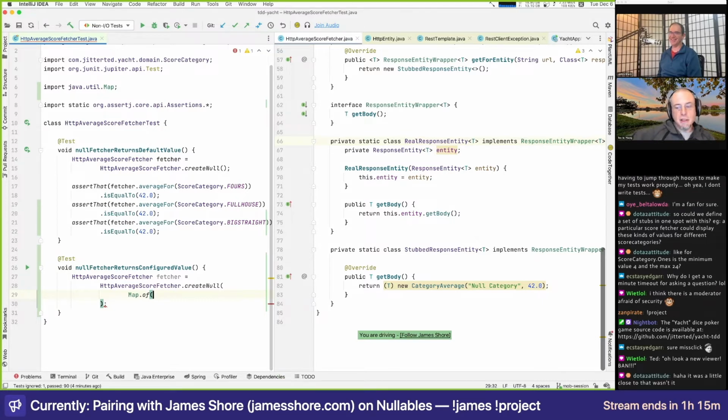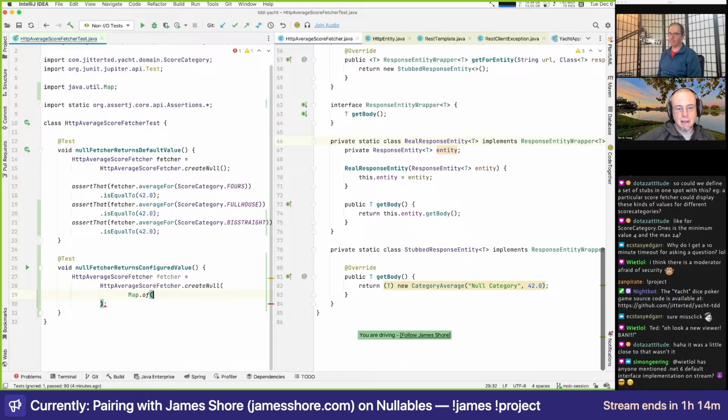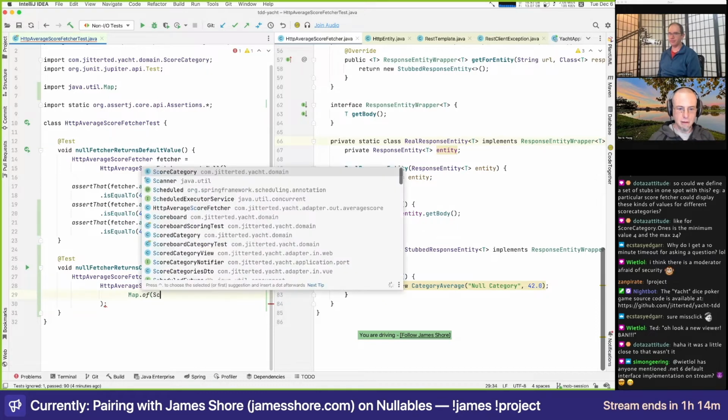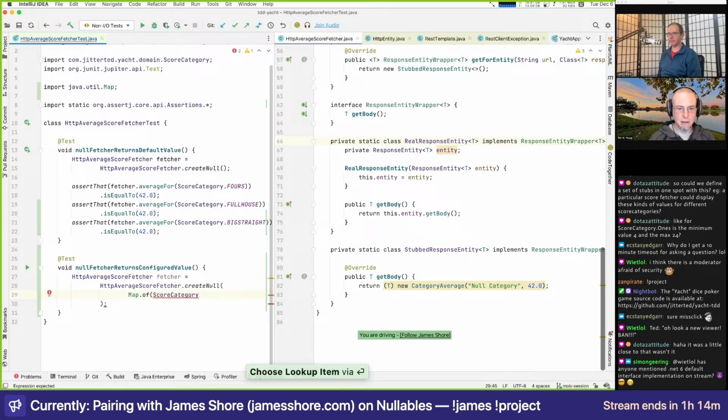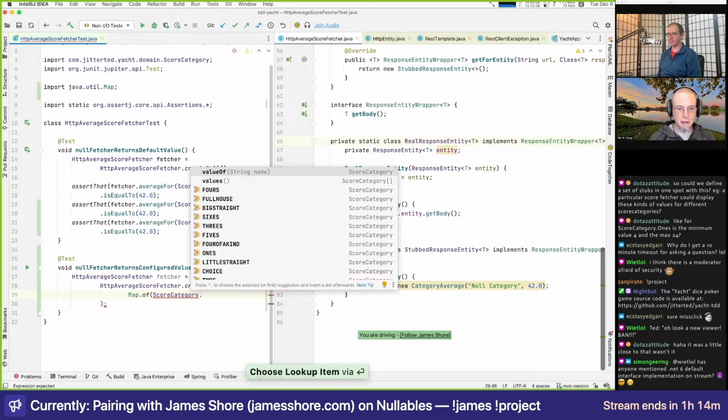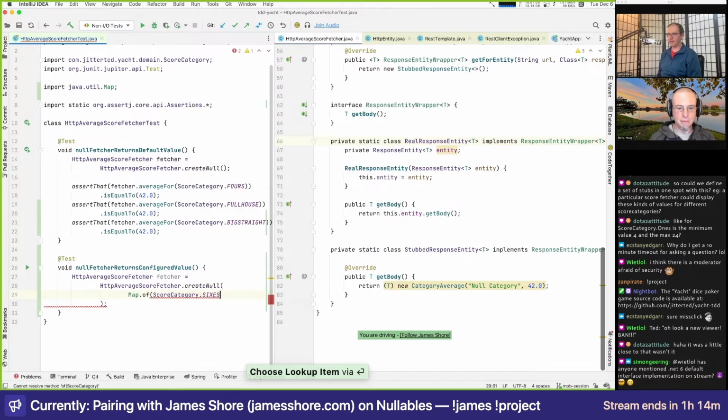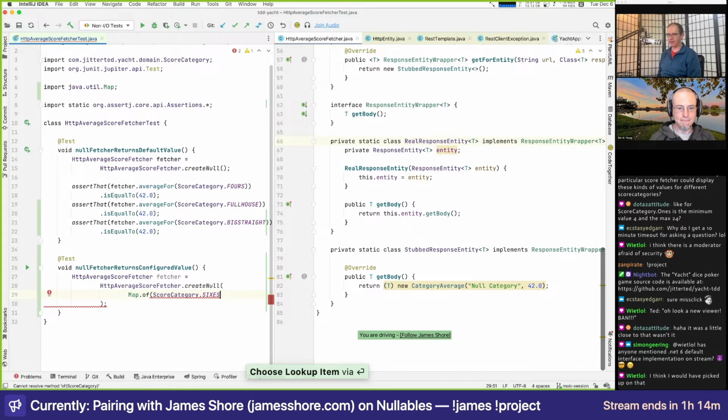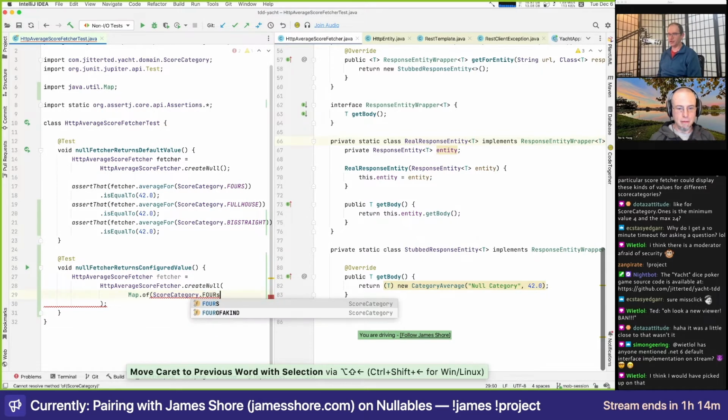Are we giving this a string, or are we giving this the typed score category? Probably the typed score category. Okay. So let's give it. Let's go for, and it would make me happy if you use the same category as in the previous test, for no other reason than I've got a serious problem with being anal. I am more than happy to do that.